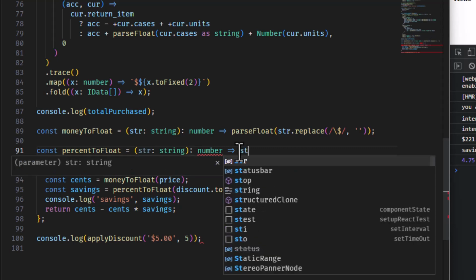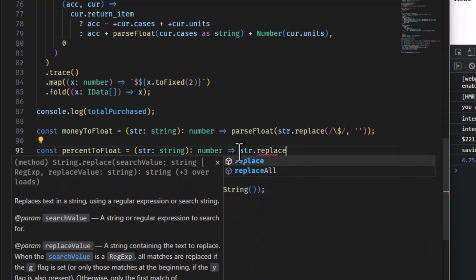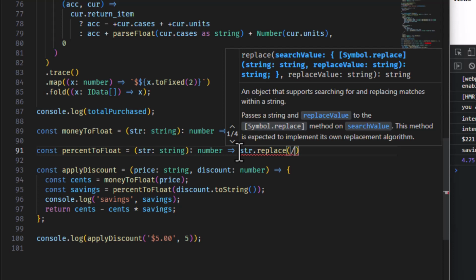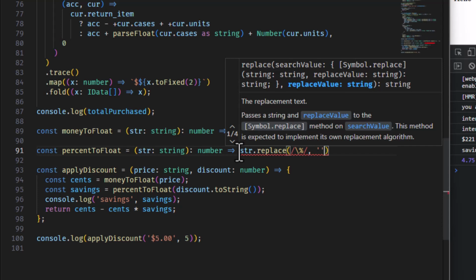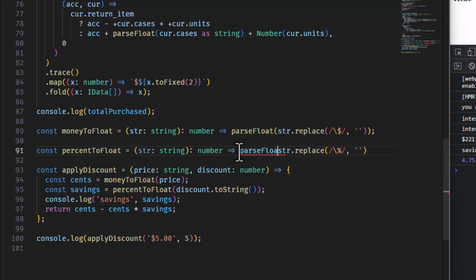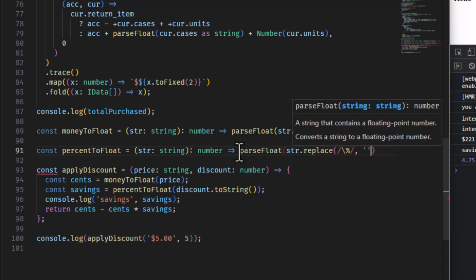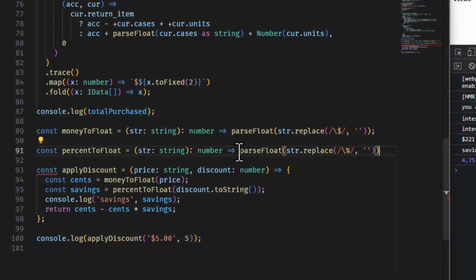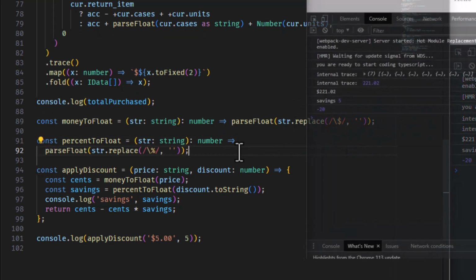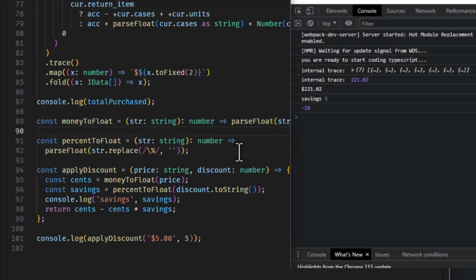So we're going to do string.replace percent, and we're doing parseFloat on that, right? And then if that gives us 20, yep, it does. Then we just come over here and say times 0.01. There we go. Much better.